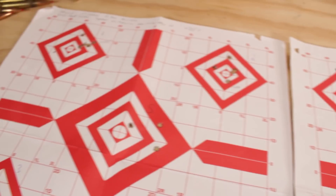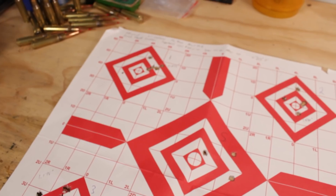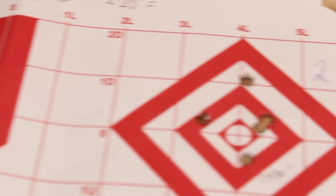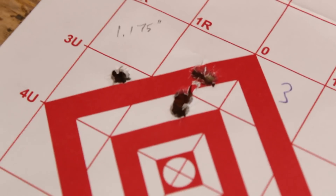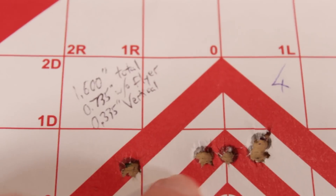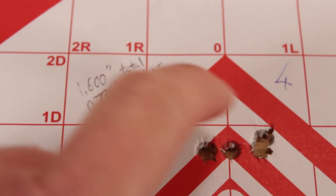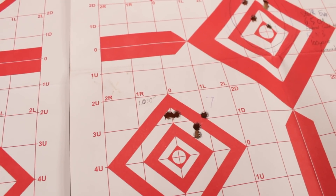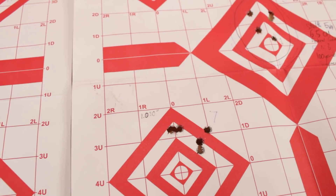I've been working up some hand loads through the Stealth Evolution — let's take a look at some of the failures first. This is using 140-grain Speer Hot Core bullets — I wanted to see if I could put together a good hunting load using the Optimized Charge Weight method. String number one is sub-MOA, but this one opens up to about one and a half. This one's getting down more toward one MOA. And then this one — it's actually a pretty large group, but look at the vertical spread. We can attribute some of the horizontal to wind because it was a pretty windy day. Up here we have a one and a half inch group for the next charge, and things just kind of stay pretty large. It seemed like string seven was near the max charge, so let's move on to something that worked better.